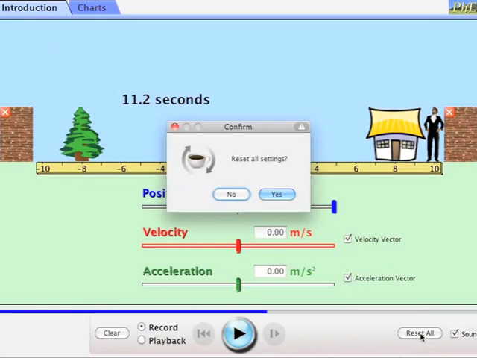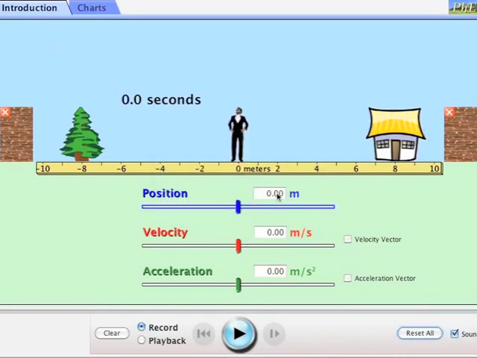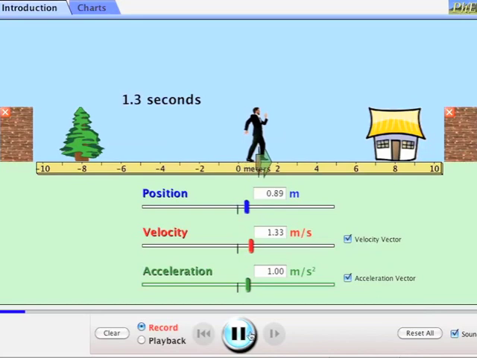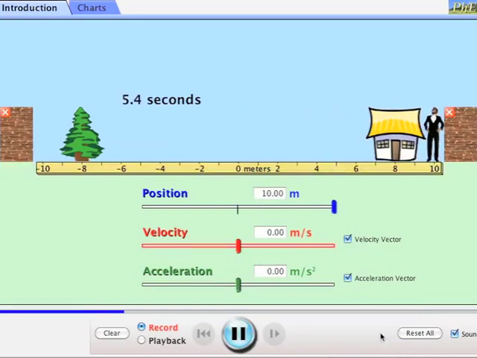I can go and let's reset. This time I'm going to give a 1 meter per second squared acceleration and we'll hit play and we'll see what happens. You see that the moving man starts to pick up speed, starts to accelerate.